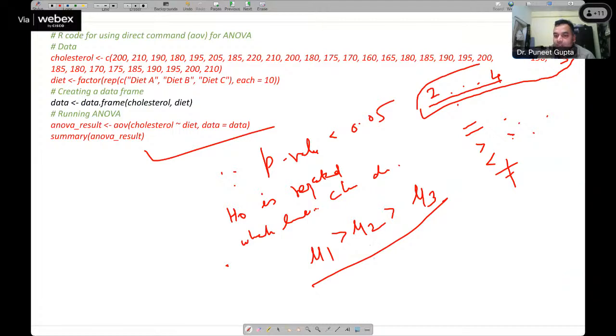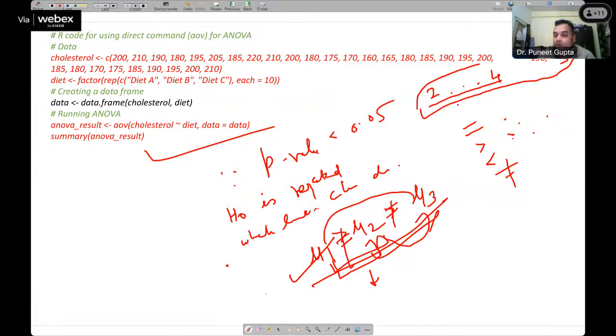Okay, this is not tested. Bigger or smaller you can do with two things, not with three. Right? So when you have multiple groups, your H1 will always be of the not equal to sign. First is to check whether they are equal or not equal. If they are not equal, it proves that they are not equal. Then you go for pairwise comparison. Mu1 and mu2, mu1 and mu3, and mu2 and mu3. Okay, so further three tests will be done if your null hypothesis is rejected, which is the case in this example also.